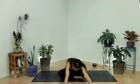Slowly back to center, and you start to walk your hands back to come back to a seated position. Awesome. Your hands can rest wherever you want them. Let's bring some awareness to the neck, and we'll begin by saying yes, gently looking up, inhale, and then exhale down, stretching the back of the neck. Inhale, opening up here, throat, and exhale. One more. Back to neutral, chin parallel to the floor.